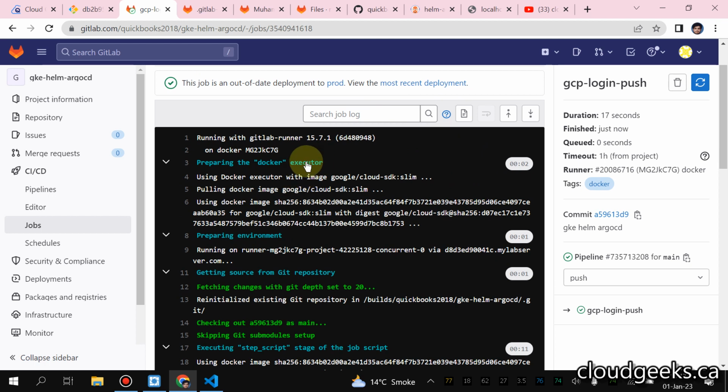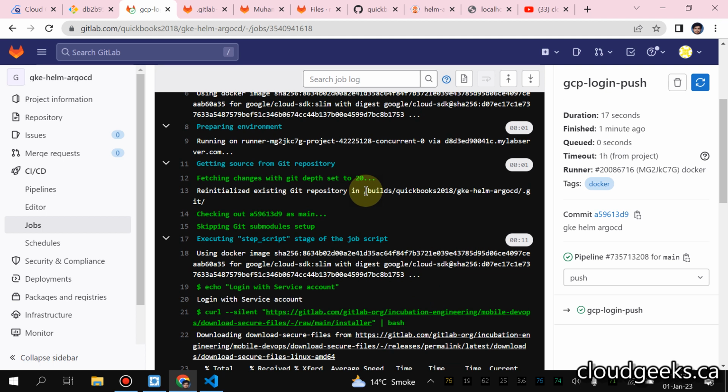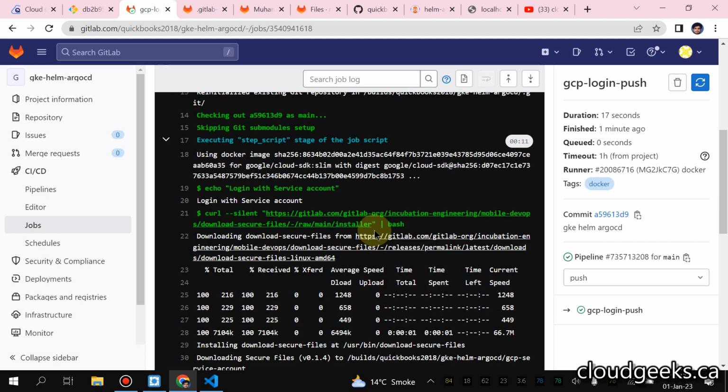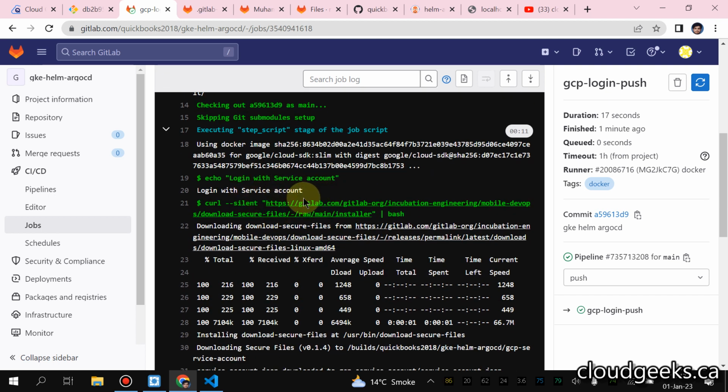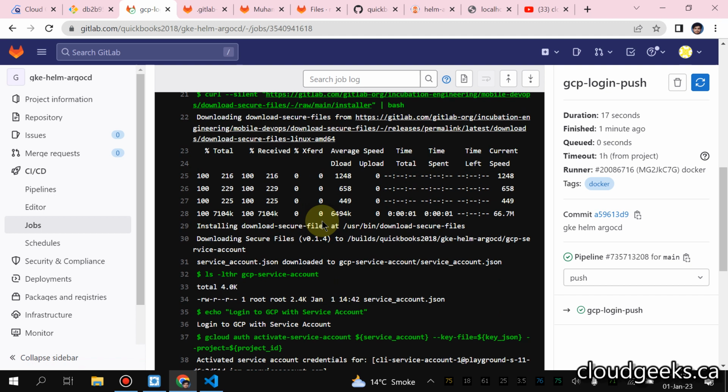If you see from the top here, we are using the Google SDK Slim image, and it is going to prepare this environment and log in with the service account. You see, this is the command where it downloaded the service account JSON.